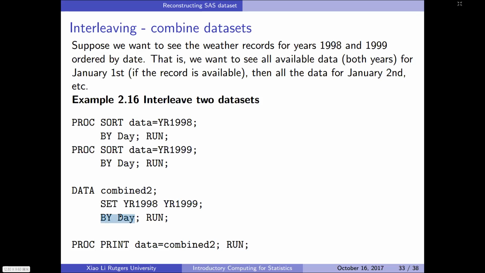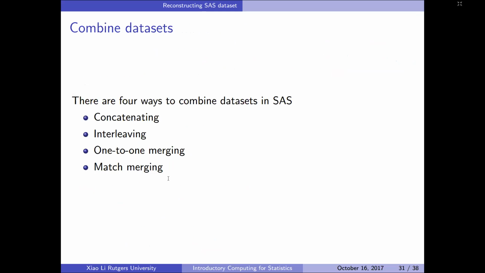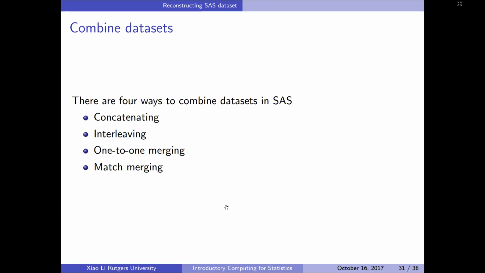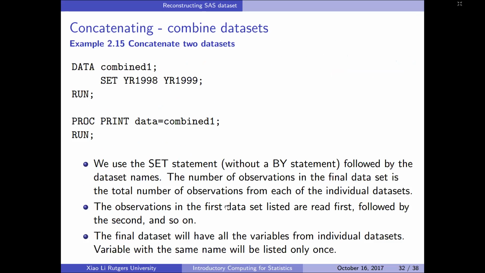So in the new combined 2 data set, the first line of the data set is this one. Then the second line of the data set is this one. And here is the third line. The third line is this one. And this is the fourth line. The result is also shown in my YouTube video, which you could check later from the link.